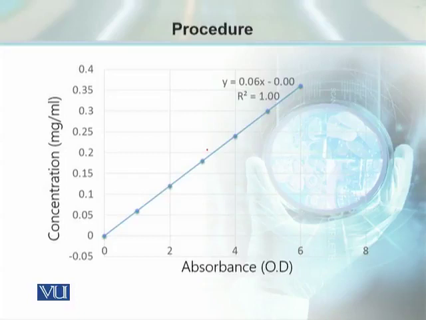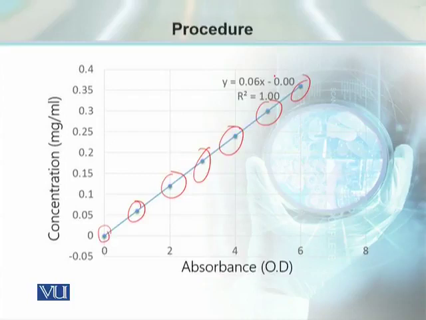Once we are ready to observe the intensity of color or absorbance, we proceed further and we get the optical densities. Those optical densities are going to be plotted against the known concentration of the standards. जो 7 ट्यूब्स हमने प्रिपेयर की थी जिसमें हमने BSA डाला था as a standard, 0.1, 0.2, 0.3 and up to 0.6 milliliter, that gave us the known concentration and known optical density. Those points were used here to plot a standard curve, and then these points were used to draw a regression line.